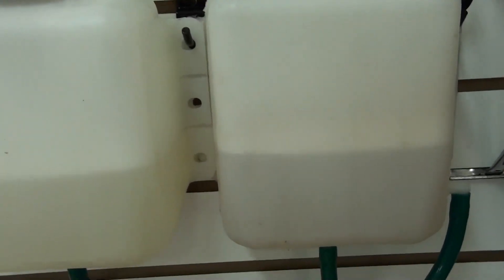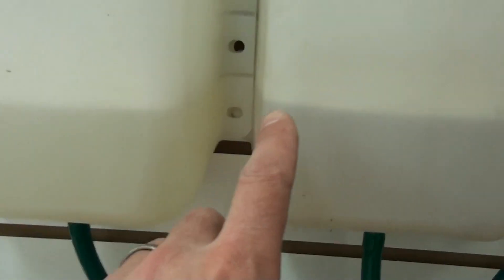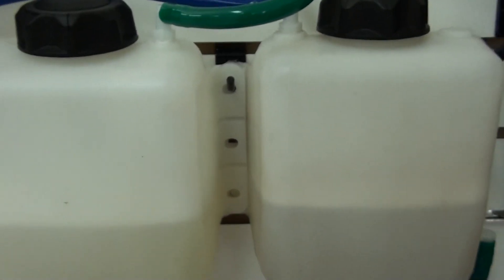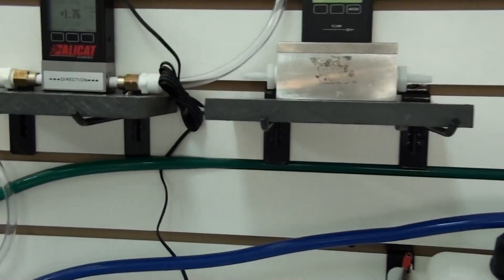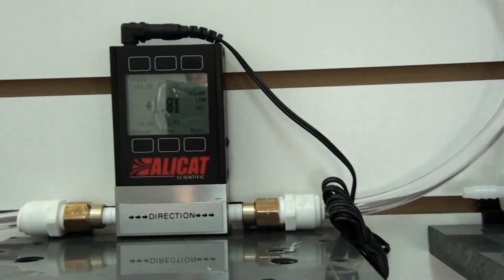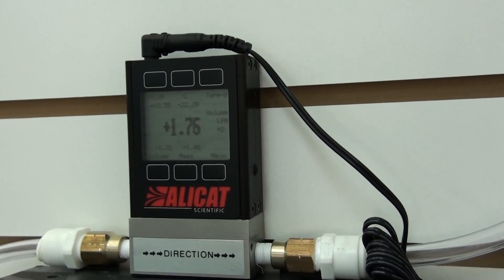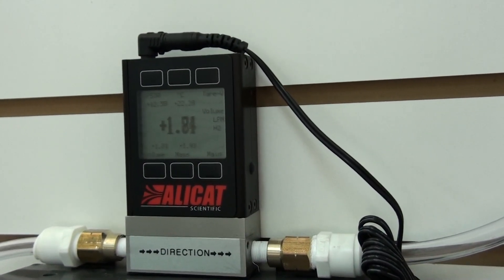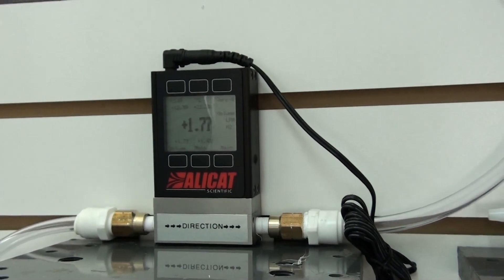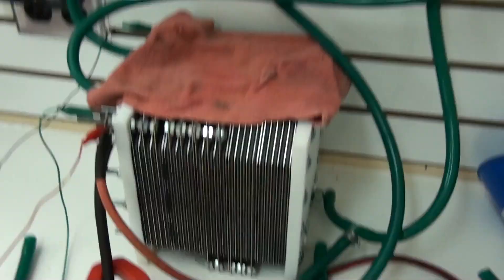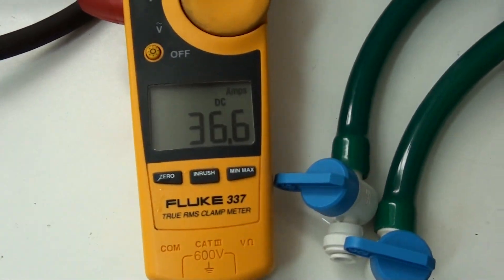So when this settles, it'll be just a little bit more water in the oxygen side, which means I just got just a little bit more pressure, which is what we want. That way we're getting pure hydrogen out, and the meter shows about 1.7-ish liters per minute of hydrogen, and we've got 36 amps.